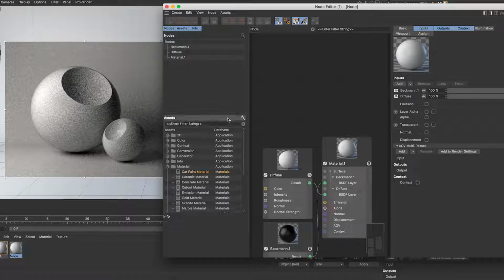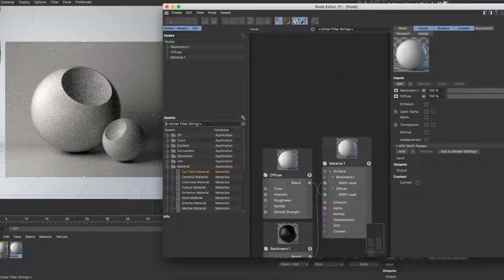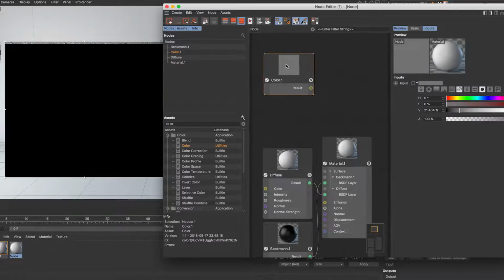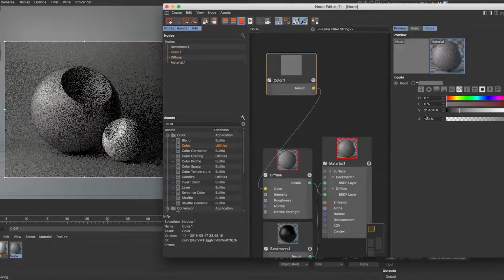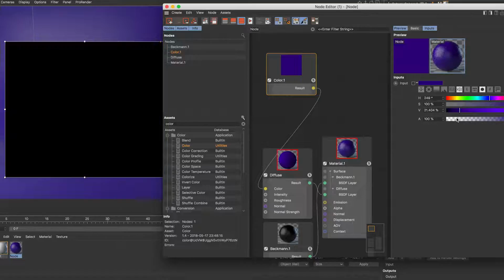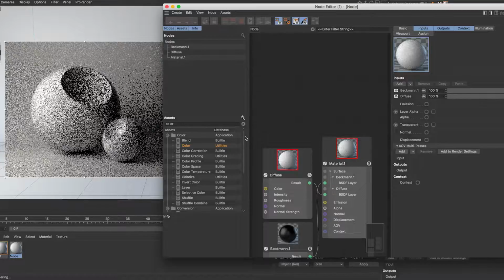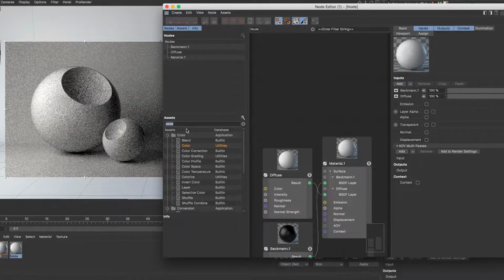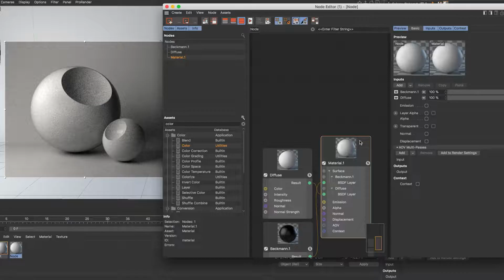And say if you wanted to just insert a color node, you can click on this assets tab here and bring up the search, and I can search for color, and you can just bring in a color node. And basically all the color node does is just output a color. So I can have that color in there and make this purple. And the color node is just very basic. Okay. So I'll just go ahead and delete that. So yeah, all that to say is that it's easy to search for all of these things and build up a node. Now let's cover all of these other options here in this base end result material node.